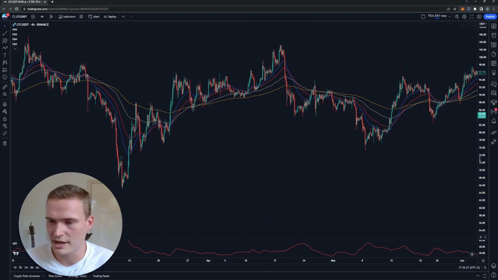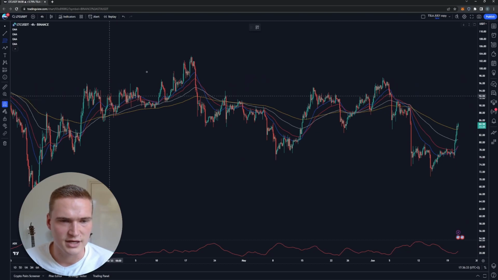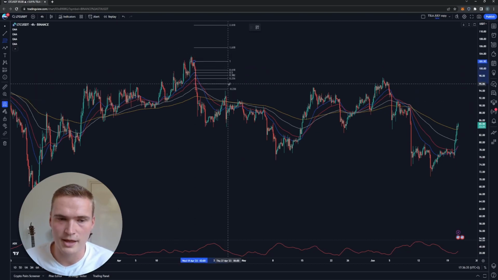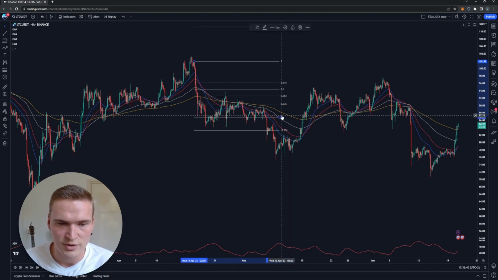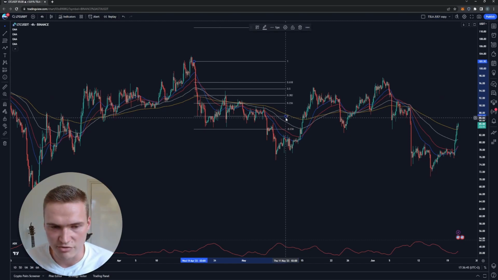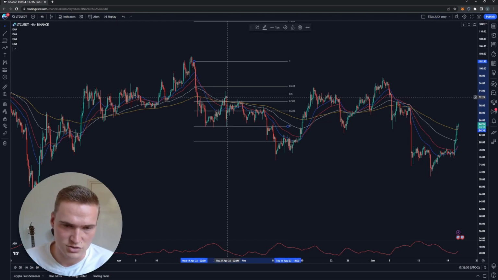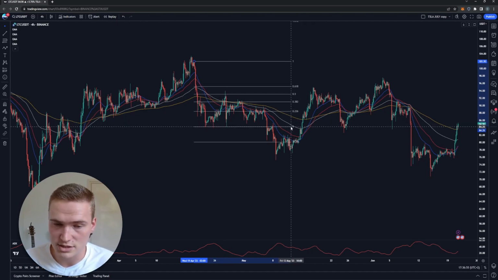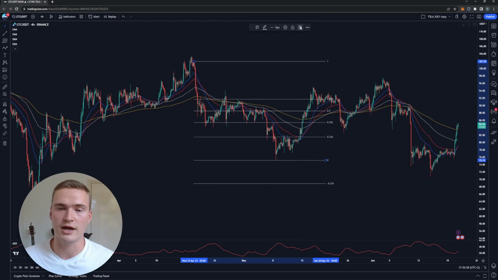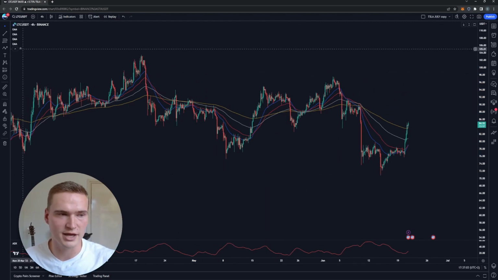How I draw them is a little bit particular, but basically what I do is I start at the top or at the bottom, and then I drag it down to the next bottom. So in this case, this bottom right here. And there, if it does not retrace further than the 382 Fib, then I drag it down further. All right, so then down to the next bottom. And then right here, you can see that it goes higher than the 382 Fib, so it retraces further than the 382. So I would not drag it down to the next bottom. So I basically do it from a top to a bottom, or a bottom to a top, until the 382 Fibonacci is broken.